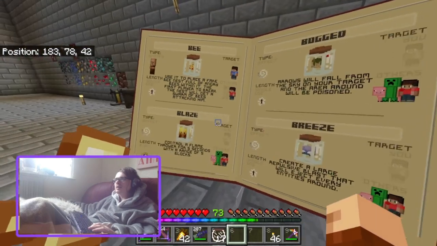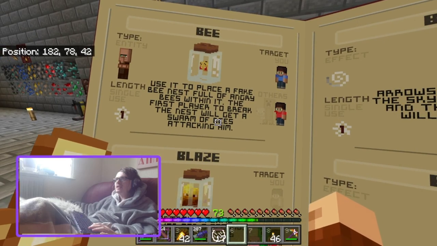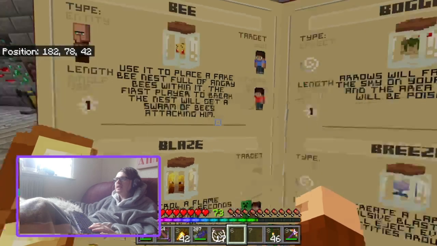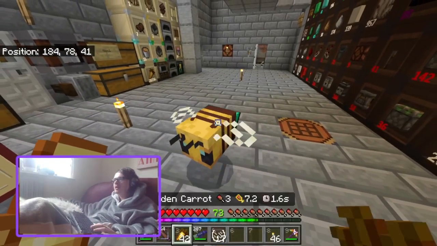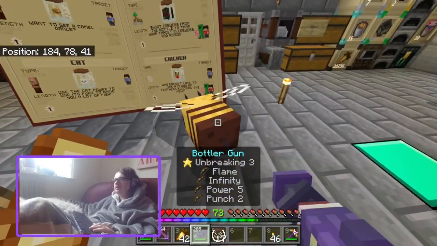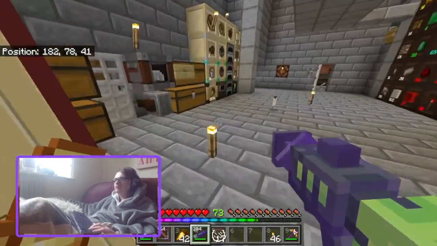Alright, yeah. So, the bee. Use it to place a fake bee nest full of angry bees within it. The first player to break the nest will get a swarm of bees attacking them. So, some bee. Get in the bottle. Oh, no. I did not want that. Get. There we go.